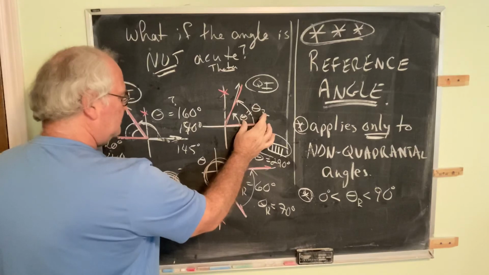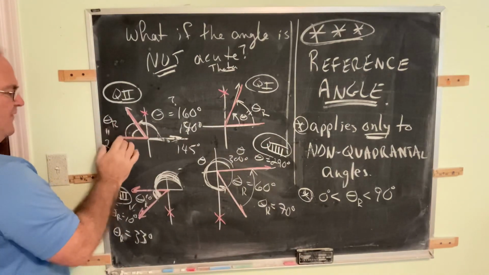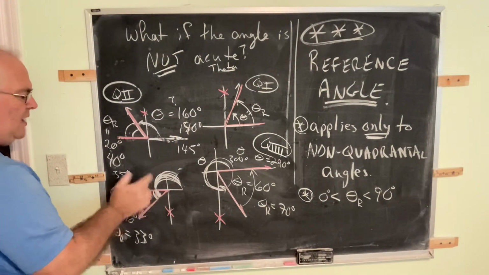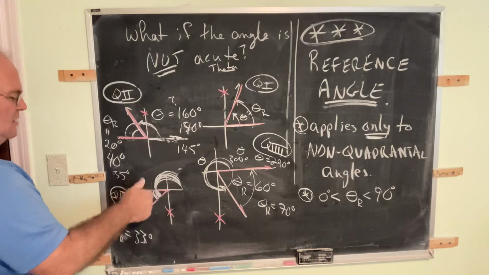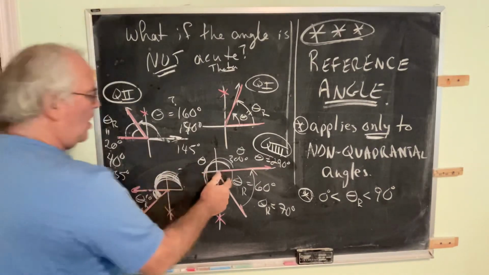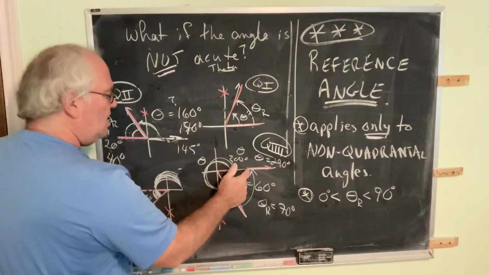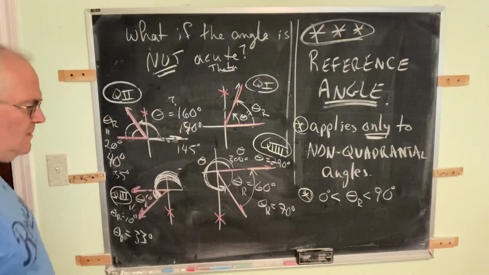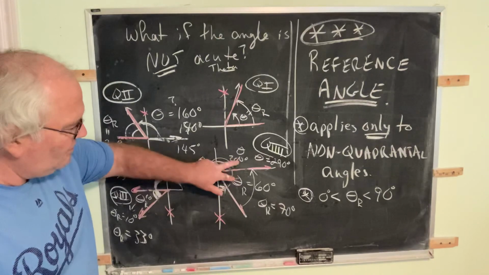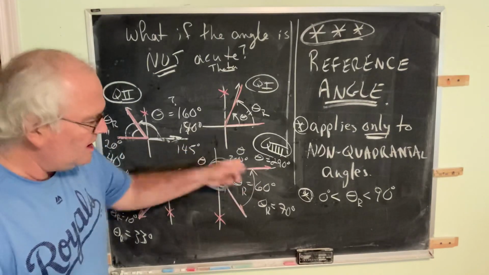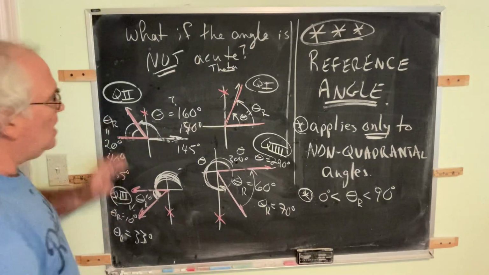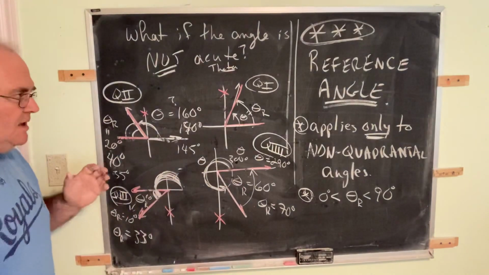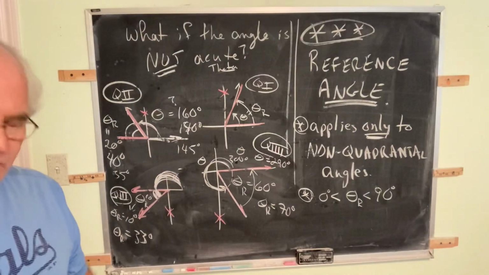That makes things easy. In quadrant 2, you have to fiddle-faddle with the 180 degrees, either adding or subtracting, depending upon what process you're doing. In quadrant 3, you need to fiddle-faddle with the 180 degrees, depending on which of the processes you're doing. And in quadrant 4, you need to play with the 360 degrees. You always play with the x-axis value, not the y-axis value. So with the x-axis value, you fiddle-faddle with the 360 degrees, adding or subtracting depending upon which problem you happen to be approaching. So reference angle is an absolute key, fundamental, must understand it. It's a bedrock notion for the work we're going to be continuing on with.